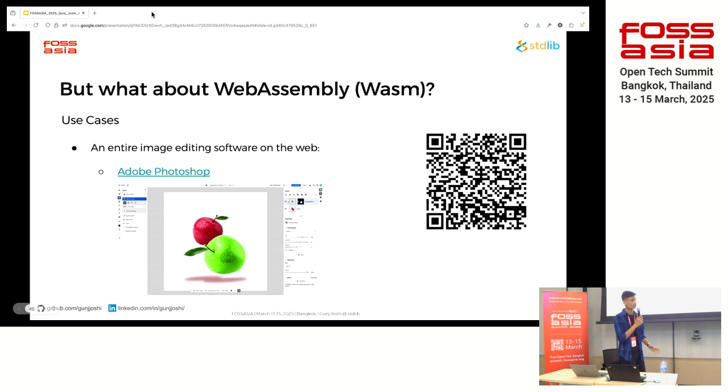Their entire image editing software runs inside the web browser. When they converted their software for the web, they achieved up to 200% performance improvement in their model execution. So that's near native, real-time editing capabilities in your web browsers.